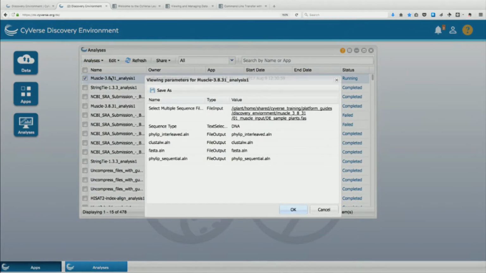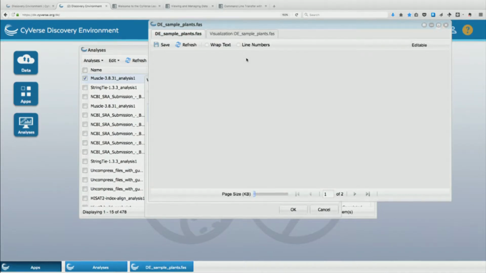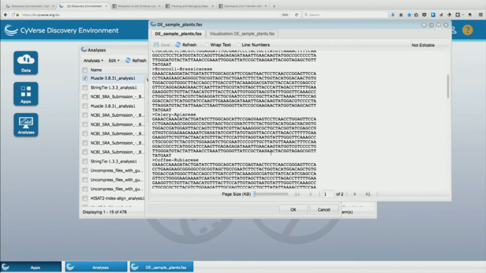So really important, especially a little bit difficult when you're working with a point-and-click interface. You do have the option within the Discovery environment to actually see the previous jobs you've launched, as well as any parameters associated with those jobs. So in this case, I can see all the parameters associated with this job, including the actual files that I used as input. In fact, clicking on the name of the file there will allow me to navigate to that file in the Discovery environment, so I can open it. This really helps me because sometimes you have files that are just not human readable names, lots of letters or numbers, alphanumeric sequences for the naming schemes. So this is really nice.